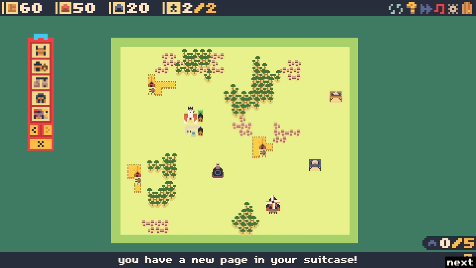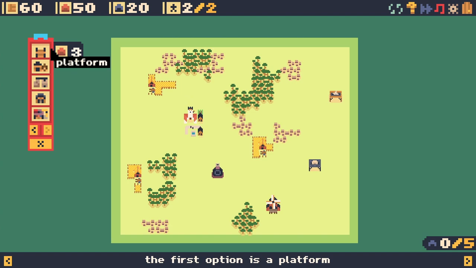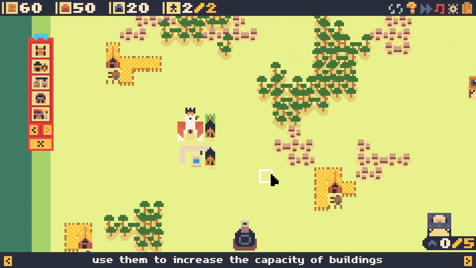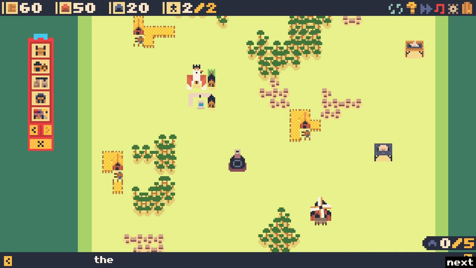Open the suitcase and flip the page to see. I did. The first option is a platform. I'm guessing over water? Use them to increase the capacity of buildings. Oh, okay. Okay, I'm down. This is sawmill. Yeah, okay, all that. Cool. Okay. They're also useful to make transfer stations. Ooh, okay, cool. I'm down with that.